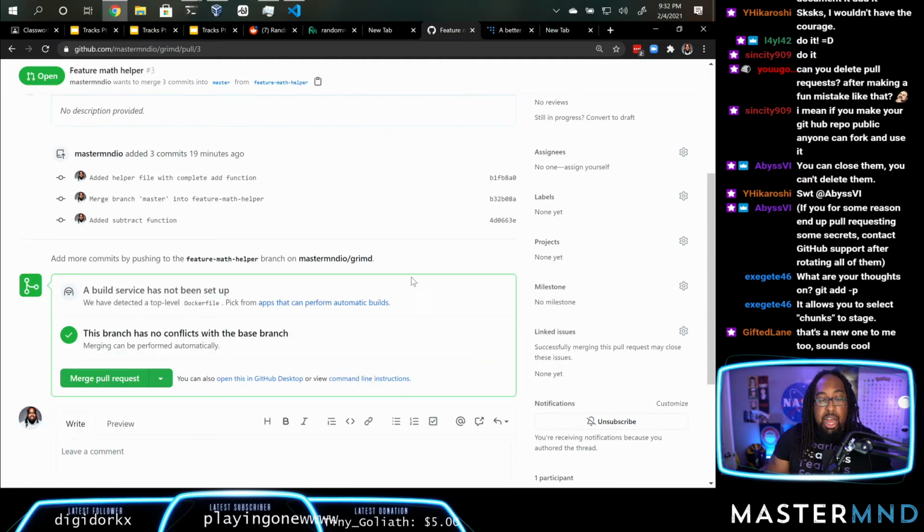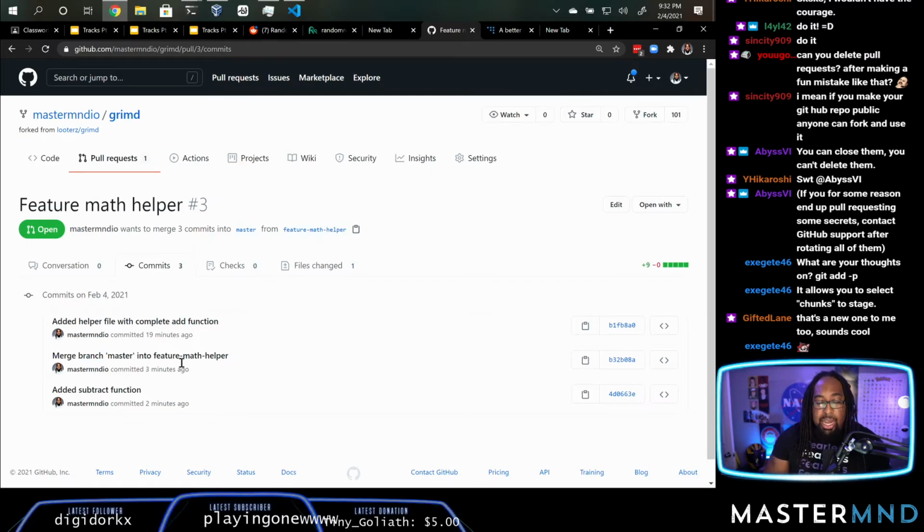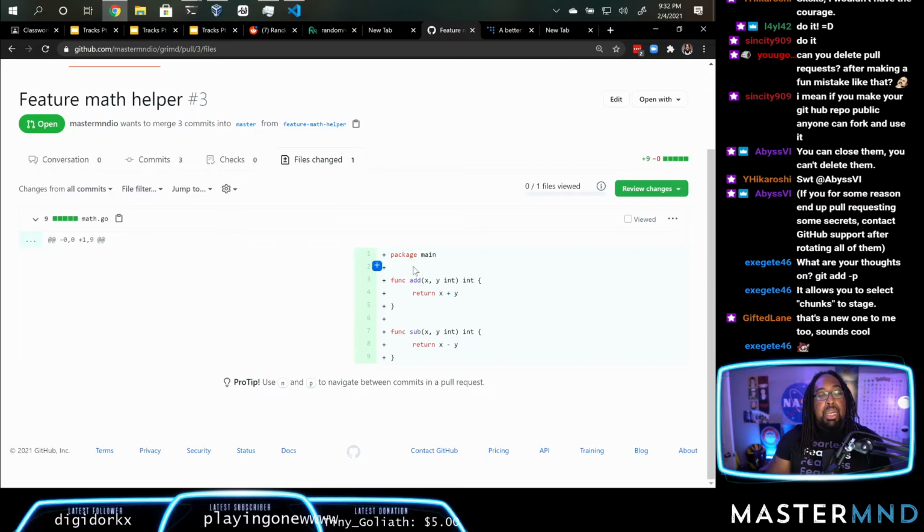So developer 2 has now created a pull request. Developer 1 will come in and say, let me take a look at what's changed. I can see different things happen here, and I can see that only one file was changed, and ultimately this has been what is different now. So phenomenal, that's great, that's very, very exciting.